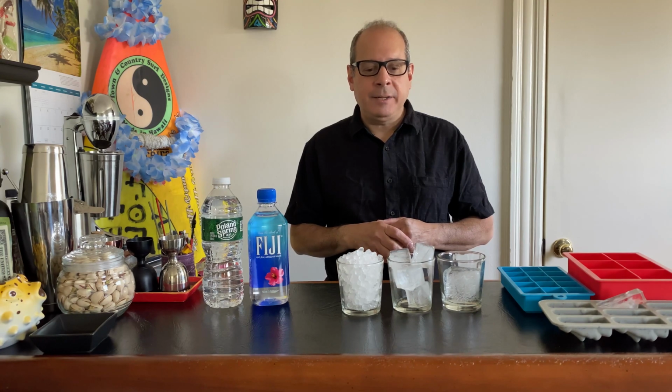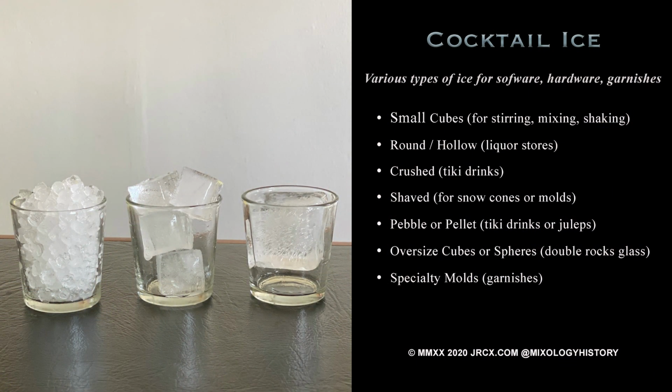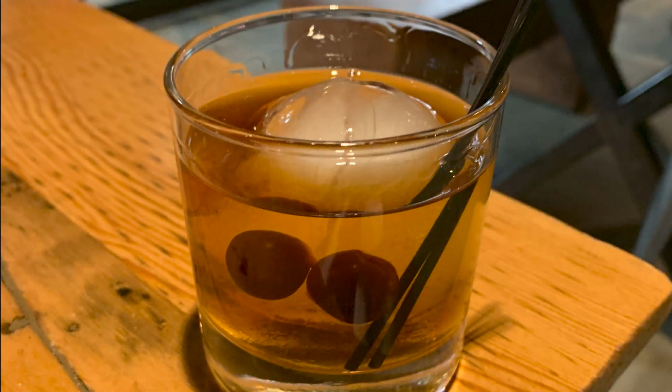I don't understand it. When it comes to your cocktails, as Alton Brown would say, ice isn't just something to cool the drink, it's software as well as hardware. What he means by that is, yes, it helps to cool the drink, mix the drink, dilute the drink a little bit, but then you're using it again to keep the drink cold. So it really serves several functions, and some of it's even decorative.